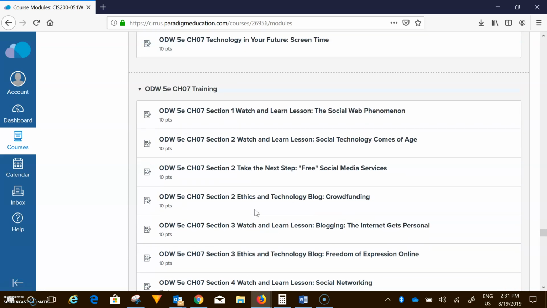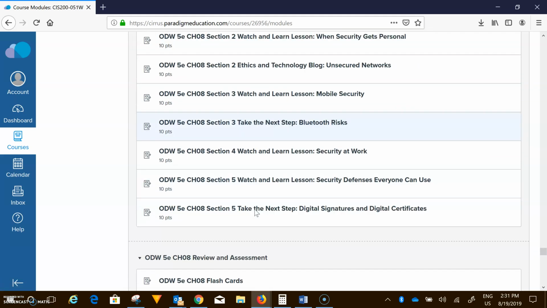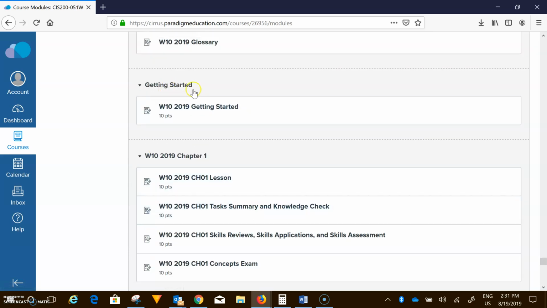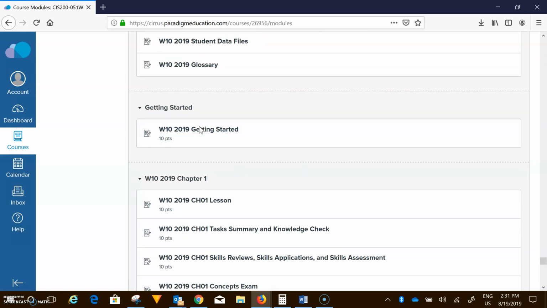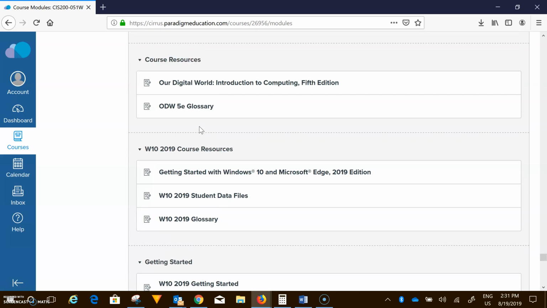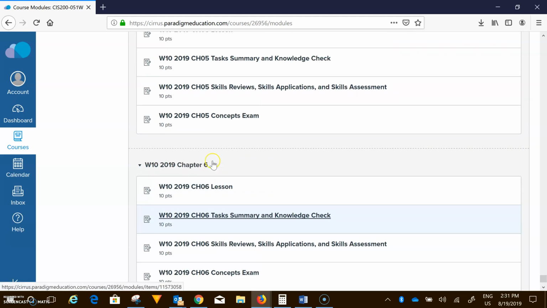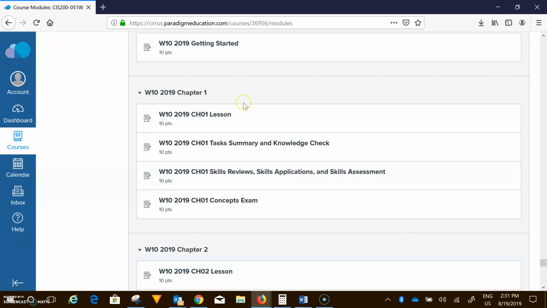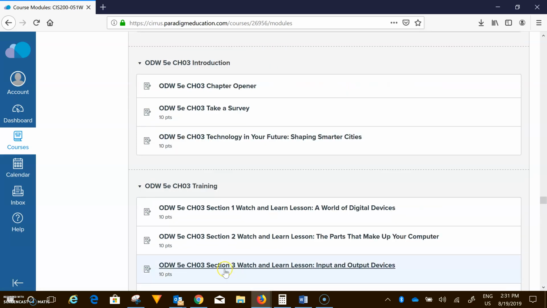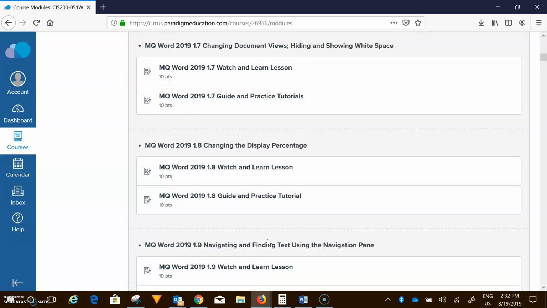And this one is 8 chapters. After that, you're going to come across your Windows book. So here's Windows getting started, Windows 10, and all your assignments for Windows 10. So our digital Word ebook is right here, right at the end of all the assignments, and your Windows assignments are right here. So now that we see in a big picture where all the assignments are, let's zero in on doing the first assignment.